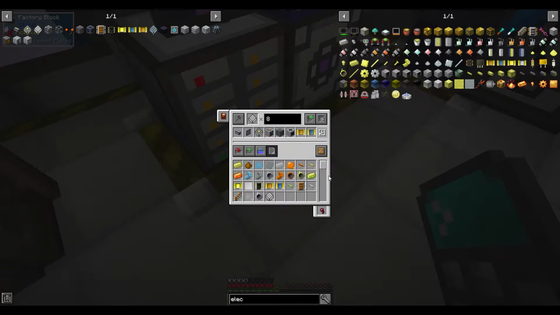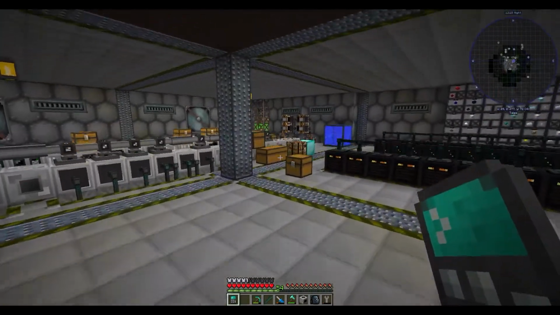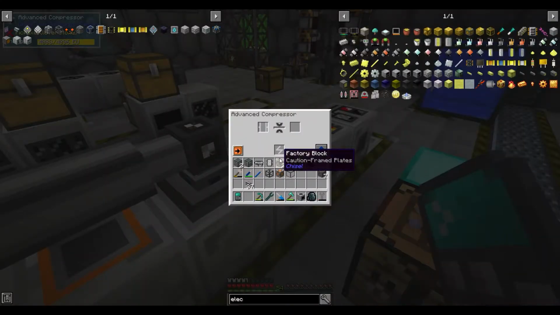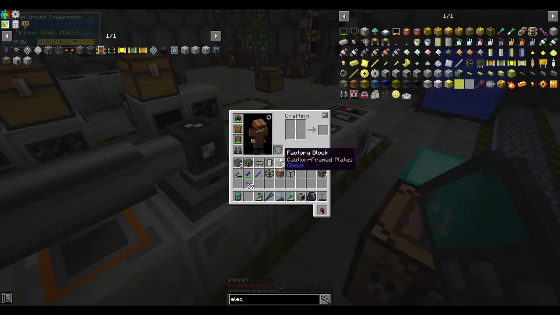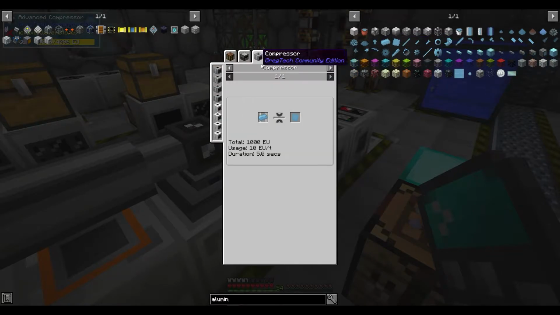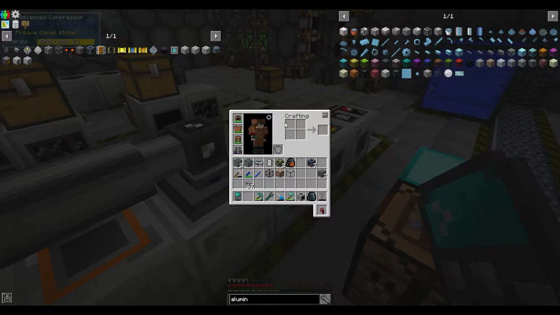Aluminium plates. Now, normally I would put plates into a compressor, this little guy over here, and that would do one at a time. And if you look at the recipe for aluminium plates, compressor, it takes 5 seconds to do one. So to do 9 would take 45 seconds.